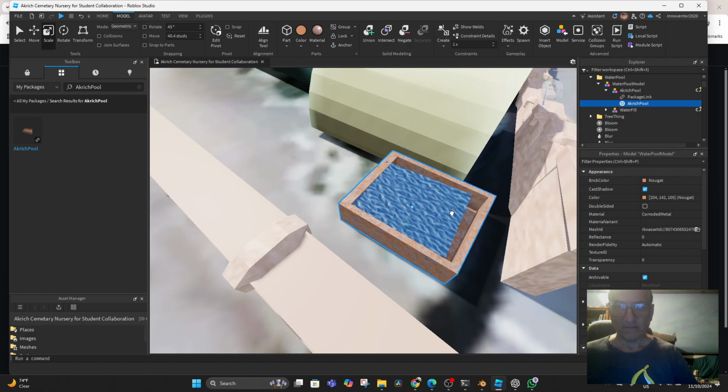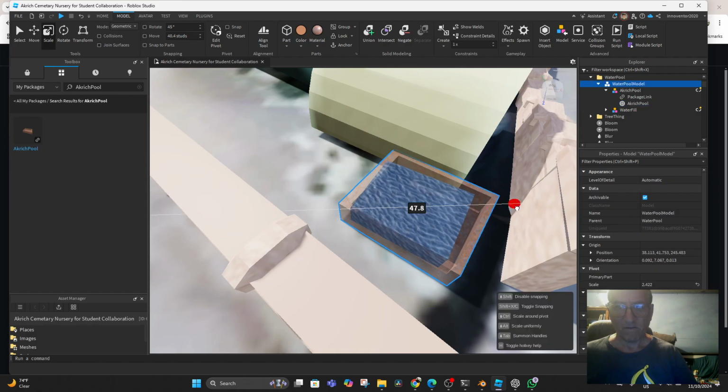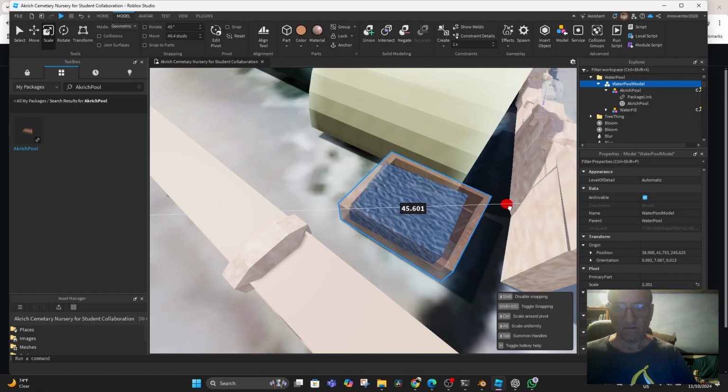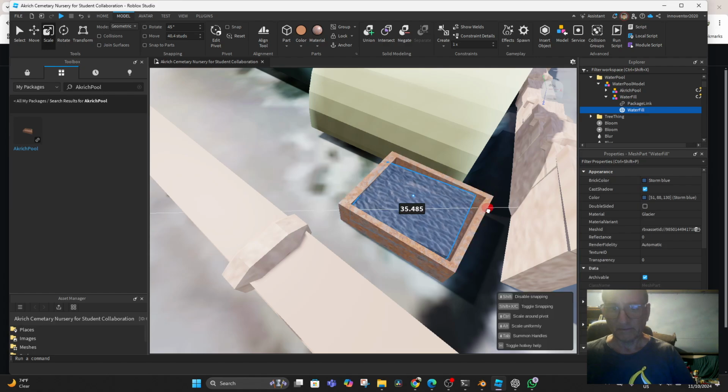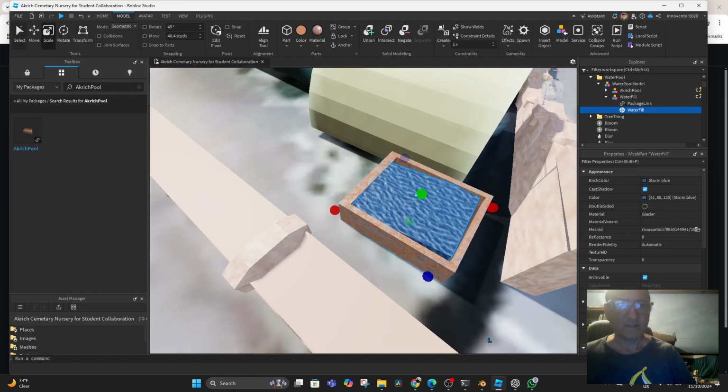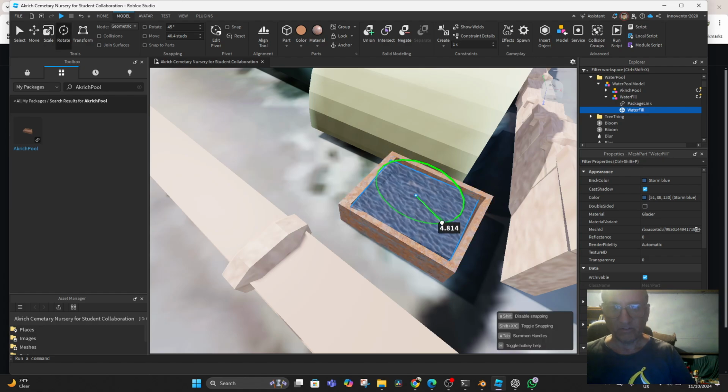And we have a mess. Because the water fill is now messed up. Loading things never seems to stop. Not you.